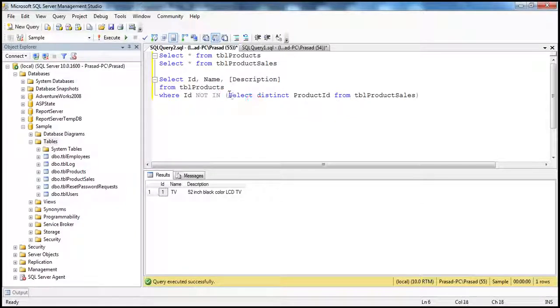The query that is present inside this parenthesis is called the subquery. Subqueries are always enclosed within parenthesis, and look at this subquery, it returns only 1 column. This column is now used in your where clause, and we are using it in this not in. Subqueries are also called inner queries, and the query that contains this subquery is called an outer query. Now many times these subqueries can actually be very easily replaced with joins.